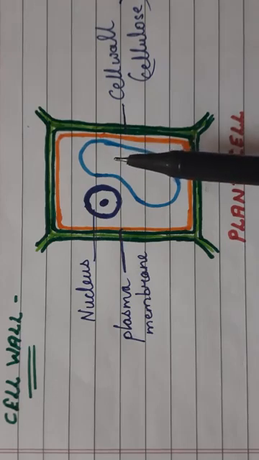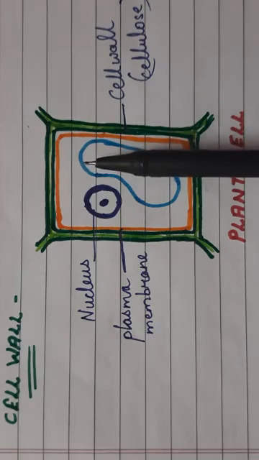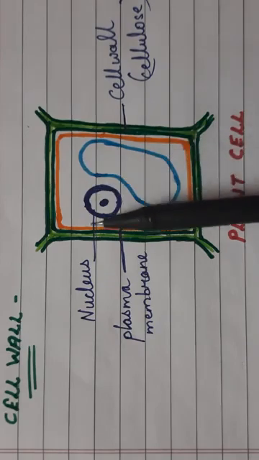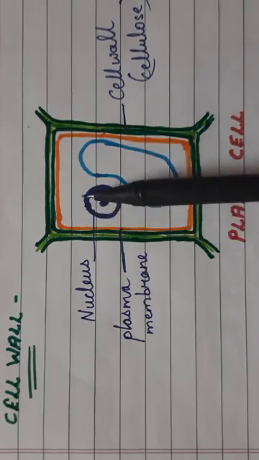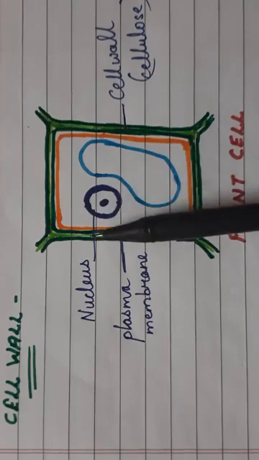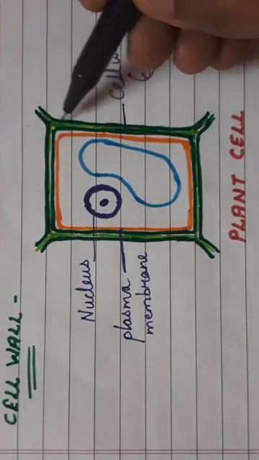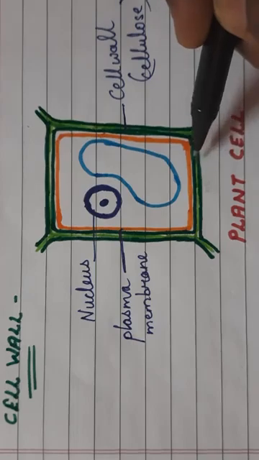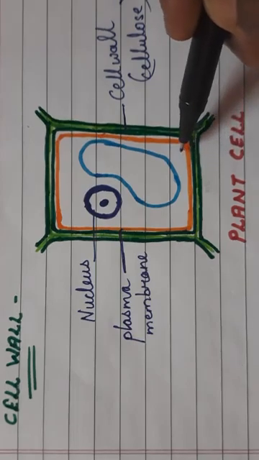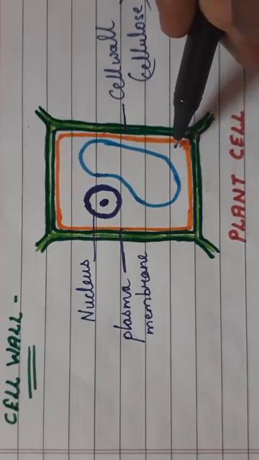What is the reason? See, the cell will swell and it will start creating pressure. Okay, it will start creating pressure on the cell wall, and that is why they have got a cell wall. This cell wall, what will it do? It will exert an equal pressure against the swollen cell.